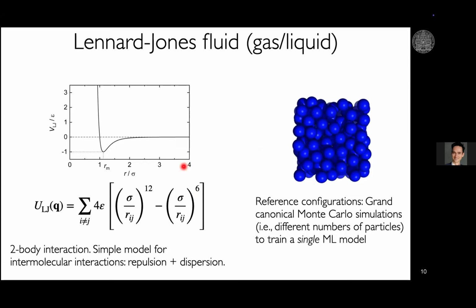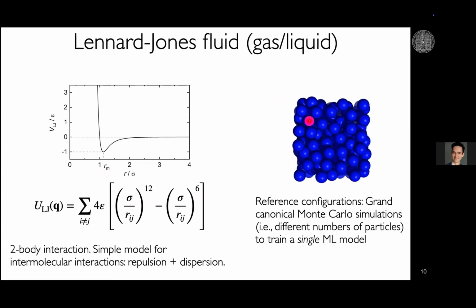And so this is actually the same interatomic potential I showed you at the beginning. It's one of the simplest interatomic pairwise potentials, a simple model for, at least, noble gases and lots of molecules. It's used a lot in atomistic force fields, for instance, to describe how atoms interact. And so we want to generate configurations of Lennard-Jones fluids.